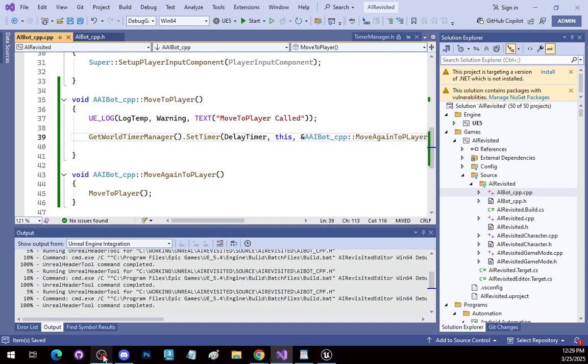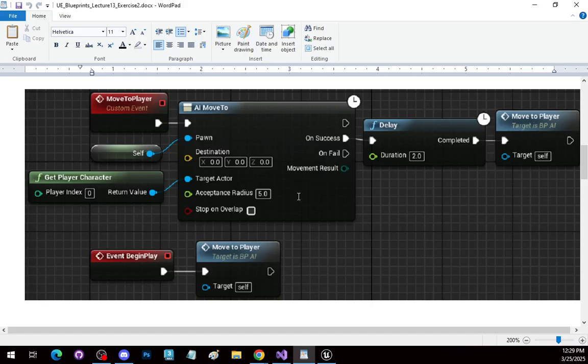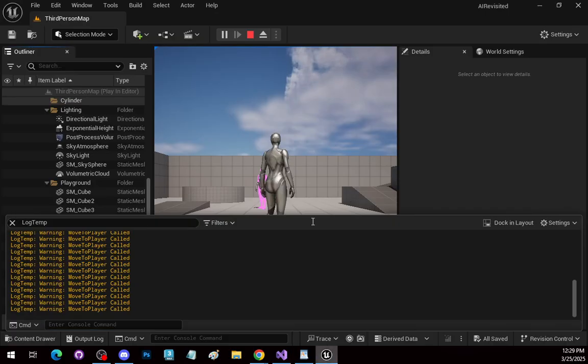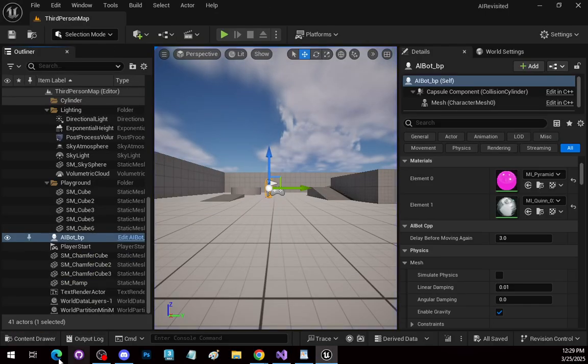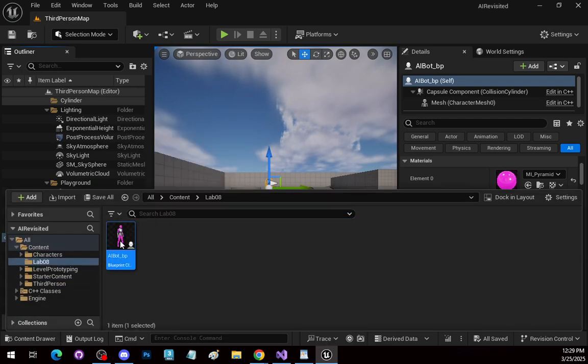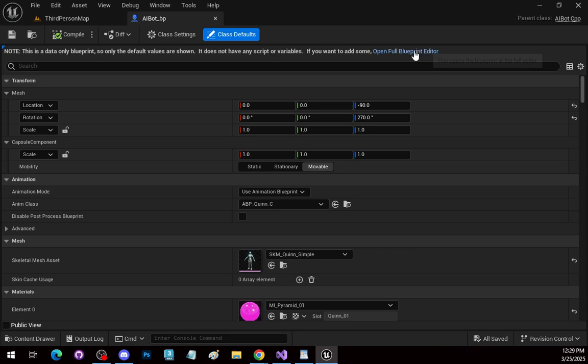And that's where I'm going to hold. Let's go back to our document. So basically I've shown you how to do the delay, and call move to player again. The last one is setting up this piece right here. And I'm curious to see how you're going to go about this. The first thing that you might try to do, let's go back to Unreal and stop it for a second. Let's go to our blueprint class.